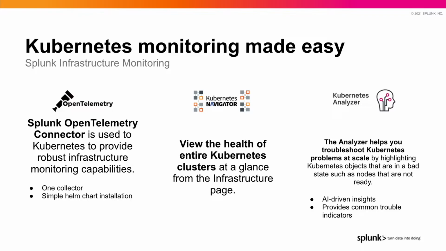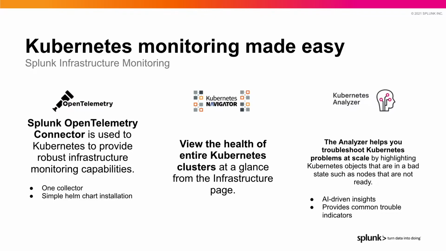So when it comes to Kubernetes monitoring, Splunk Observability Cloud's infrastructure monitoring really makes it simple. We use the Splunk OpenTelemetry connector to gather metrics of our Kubernetes deployment to quickly begin monitoring for possible performance and deployment issues. Splunk Kubernetes Navigator is the easiest way to understand, monitor, and troubleshoot Kubernetes clusters and deployed workloads. It starts with the dynamic cluster map, which is a pre-built, curated visualization that really helps to understand the health, interdependencies, and performance of Kubernetes clusters.